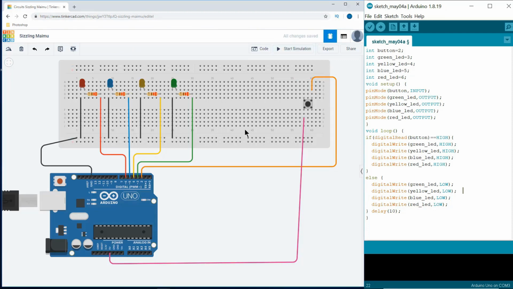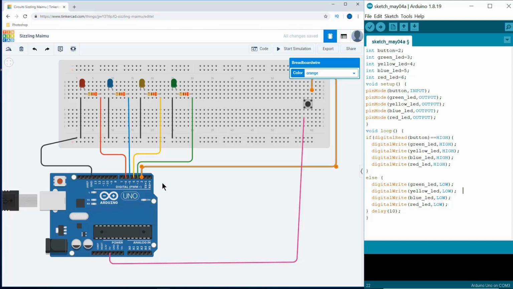We supplied 5 volts to the bottom left pin of the button and ensured that this 5 volts reaches digital pin 2 when the button is pressed through its top right pin. However, if we don't connect the right-hand side block to the ground with a high-value resistor, it creates an unstable 5-volt structure, and data can be sent to the Arduino's digital input as if the button was pressed, even if we don't press it.